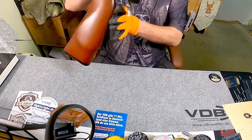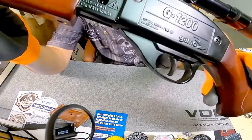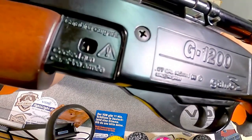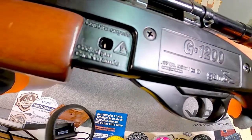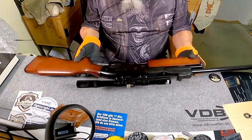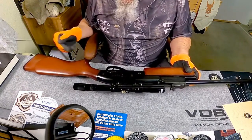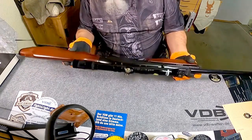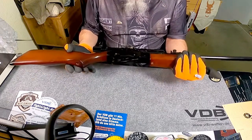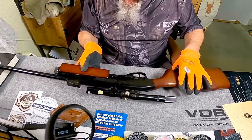I'll hold it up for you. Maybe it will show better on camera because you get a bit of light from the side - maybe you can read it with backlight. The camera can't focus infinitely sharp. You see, it's there - it's raised, but it's very unclearly cast. If you hold a flashlight at an angle it works, but with shadow-free film light from all sides, then it gets bad. The specialty of writing a lot is more of a Crossman and Daisy thing - so the Americans.